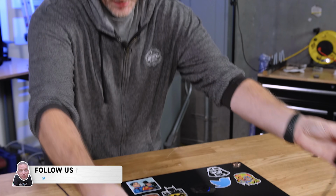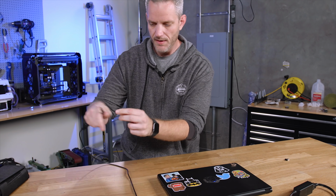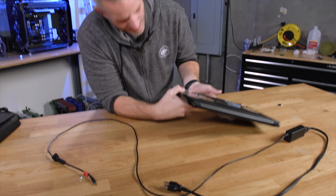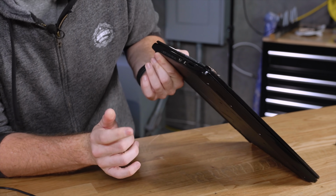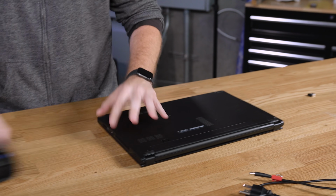So here's the charger for it right here. I thought at first that she said it physically broke, like the plug here, which you could have just replaced the charger, or like I thought maybe inside of there, like the prong or something broke, but no, the whole thing is just flopping around in there. So we need to take this apart. And to do that, we've got my trusty iFixit kit.